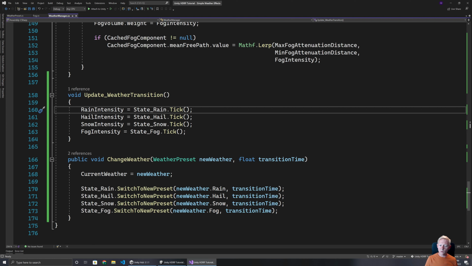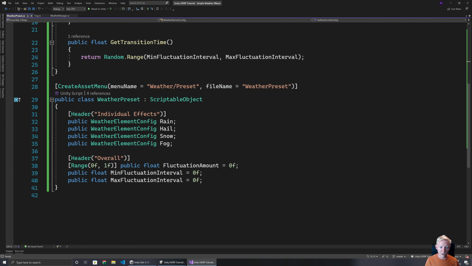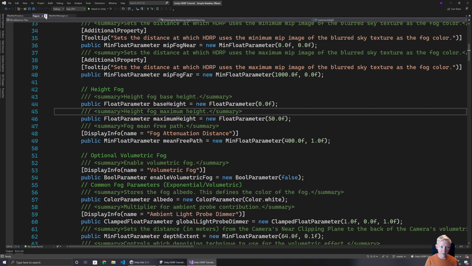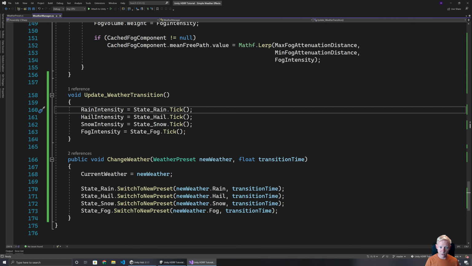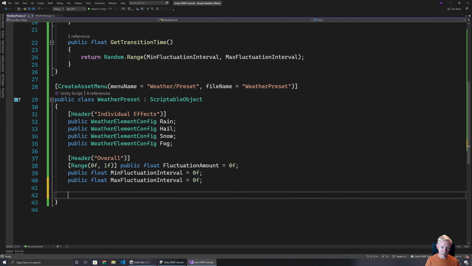What about that overall fluctuation? Because that was something that we had in here as well, we have this overall fluctuation that's able to be happening. So that's, again, another thing that we need to track. And similar to what we were doing here, I could actually set something where we have a public float.